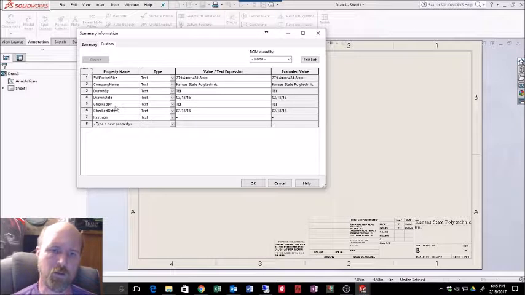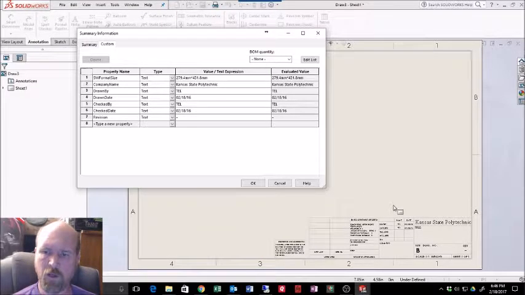So the checked by is going to be whoever is checking your drawings. If you're working for a company and then you have someone that checks your drawings, their initials are going to go here. The date that they check it is going to go here. Your initials, of course, are always going to go in the drawn by, because you're the one that's creating the drawing. The date should fill in with whatever date you created the drawing.